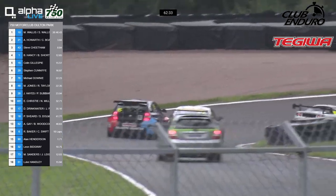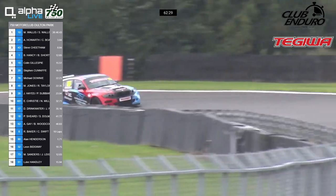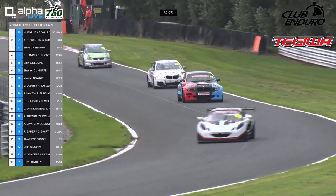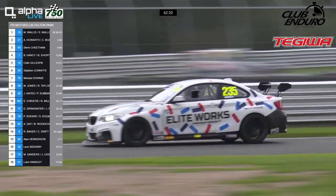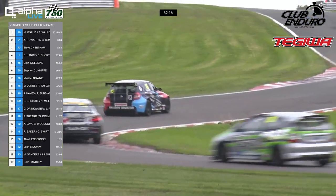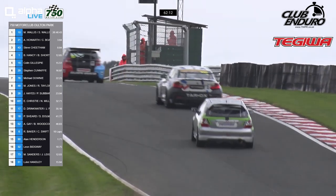The question I've got then is, where is Matthew Hampson in the orange BMW? Because he was ahead of them before the pit stops, and now I think he's dropped behind. So maybe Hampson, not quite as quick as Andy Schultz, as we sort of suspected, hasn't been able to go with the top two. Showing as 22nd position, but also with an 80-second penalty. Now, I imagine, I'm going to consult my list of possible penalties here to try and work out what that is for.